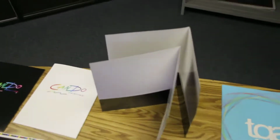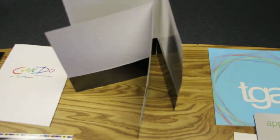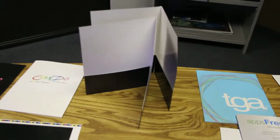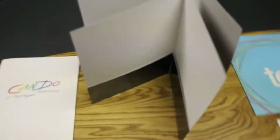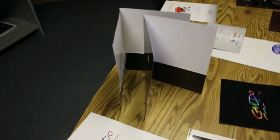Not sure if you can really see much of a difference here, but it's just a little bit sturdier looking folder. You can kind of see how well it holds up, and by all means it'll hold a lot more paper. It has a little bit more feel and texture to it when it's in your hand.